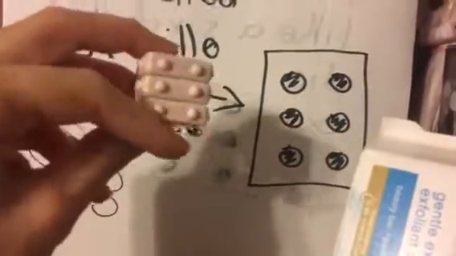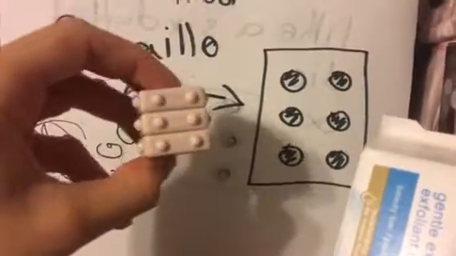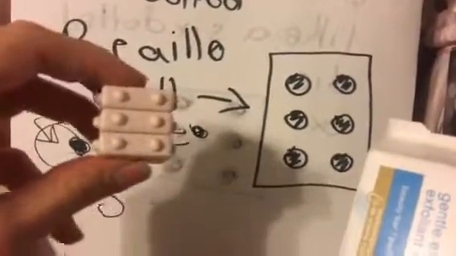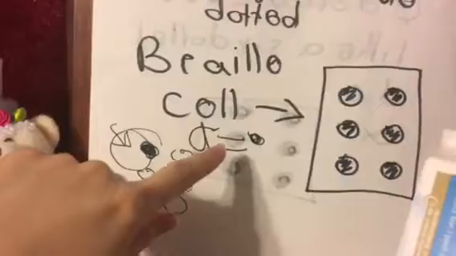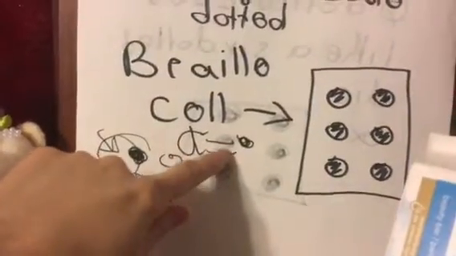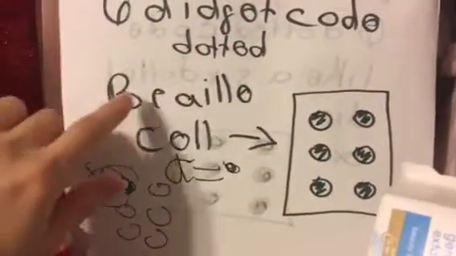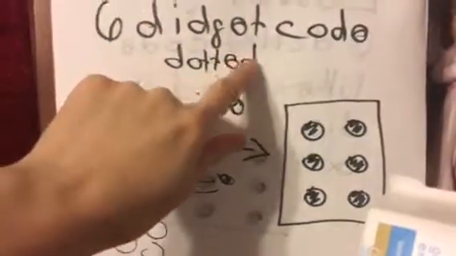When you write Braille, or when you're reading Braille, you start out with the Braille cell. The reason why you start out with the Braille cell is because this is going to be your foundation, which is going to guide you in understanding how the code works. So we know now that dot 1 on its own is the letter A. We started with the structure, all 6 dots. Then you start out with dot 1 on its own.